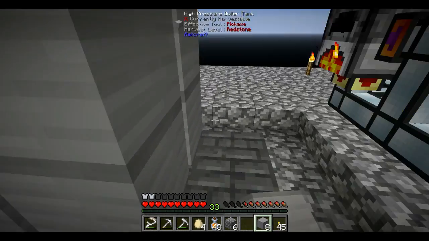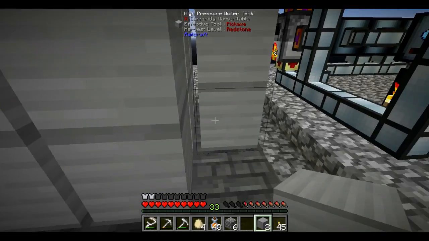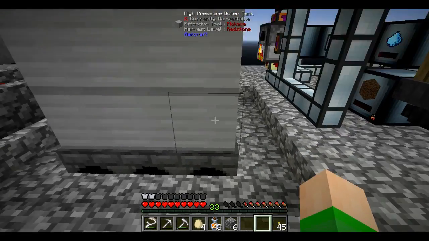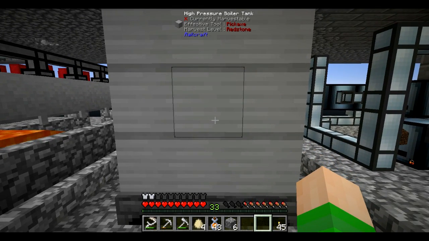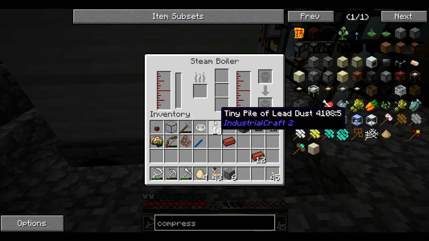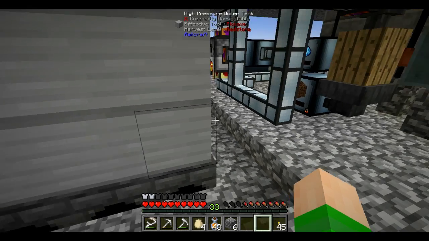These high pressure boiler tanks were actually just steel plates, which is 4 steel in a rolling machine, and that gives you 4 plates. Then you just put those right above each other, kind of like a stick. And there we go, completed all the way. Look at all that steam.